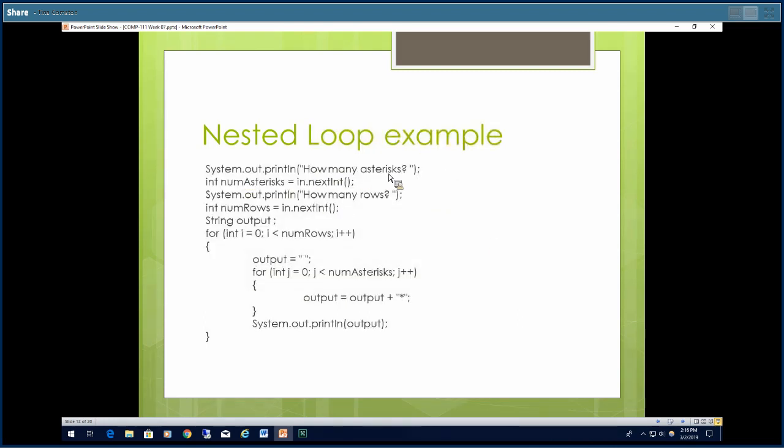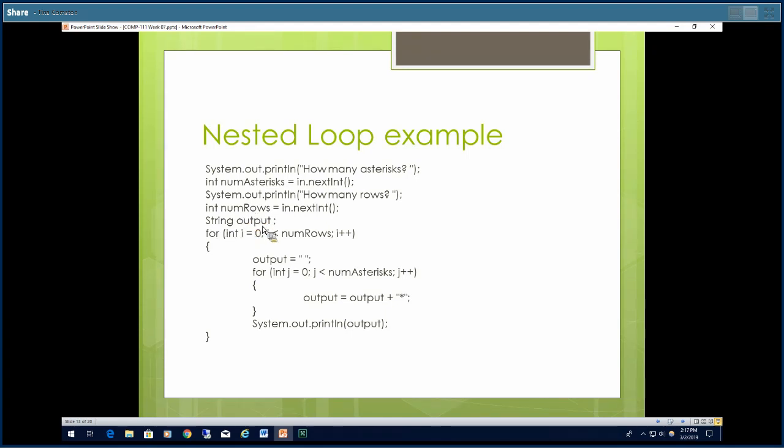So we ask the user, how many asterisks do you want me to print? And they tell us, and we store that in this variable num asterisk. So whether they've entered 5 or 6 or 100 or whatever, we've stored that number of asterisks. And then we ask them, how many rows do you want me to print? And they enter that value, and we store that in our variable num rows. So these are known quantities because we have them stored in num asterisks and num rows. The computer specifically knows how many times we want to loop. We as users can't say that it's number 4 or number 7 because we don't know what the user entered, but the computer knows because it's stored in our variable.